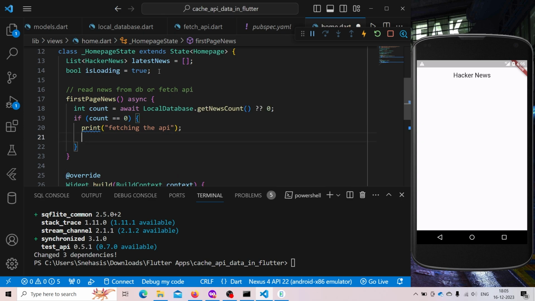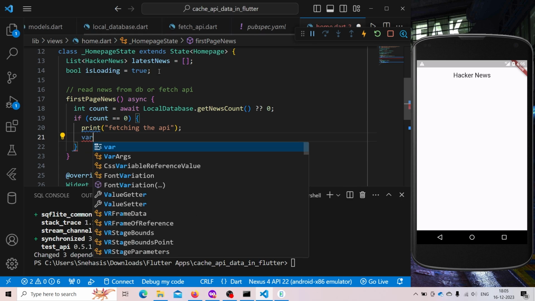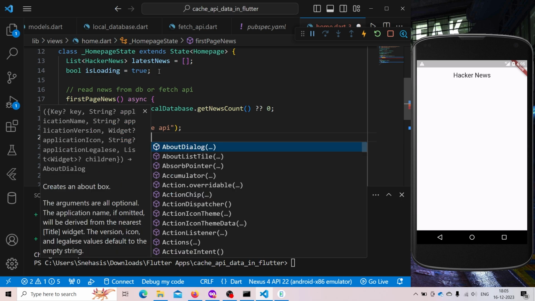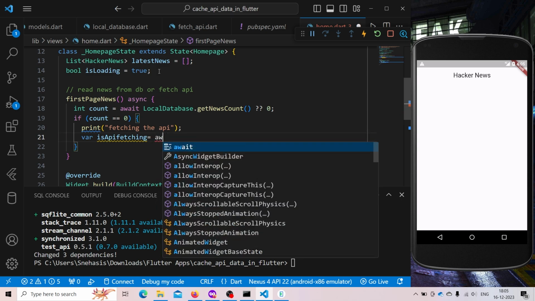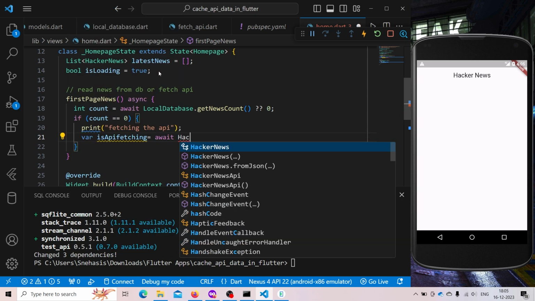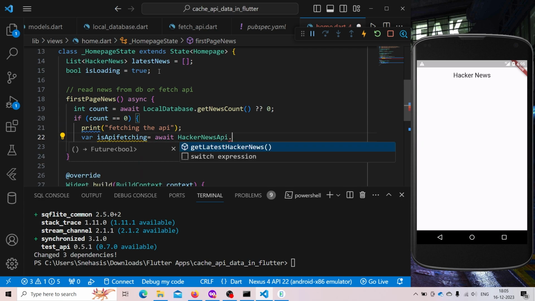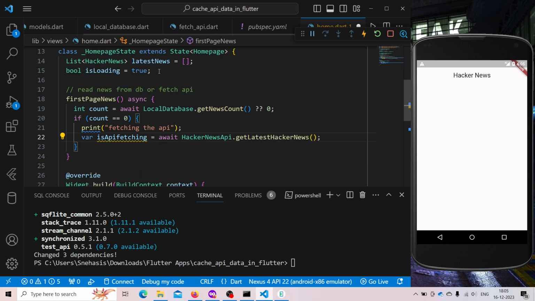And just create a variable, or we don't need to make it, is API fetched, and it will be, we need to await and fetch our hacker news API dot get latest news.